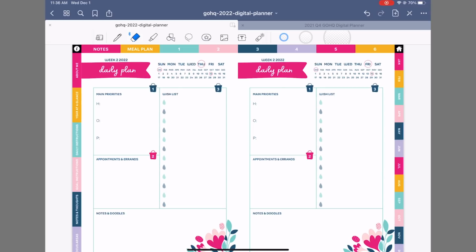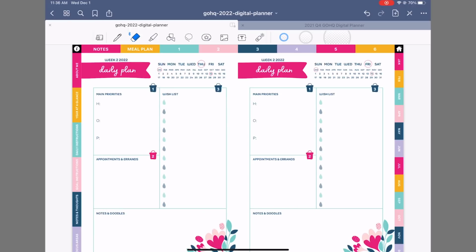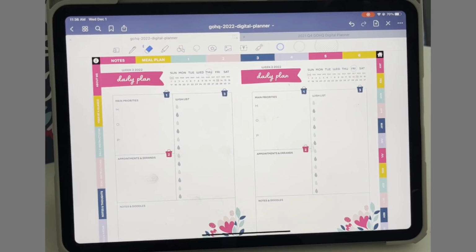Let's say that I'm here and I'm making my daily plan and I want to go back to my, whoops, I did not mean to drop that pencil. So let's say that I want to go back to my weekly view. I just tap week right there and boom, I'm back to my weekly view. Now I'm in my weekly view and I'm planning and I want to go back to the 14th. Boom. Back. So we can easily navigate around.